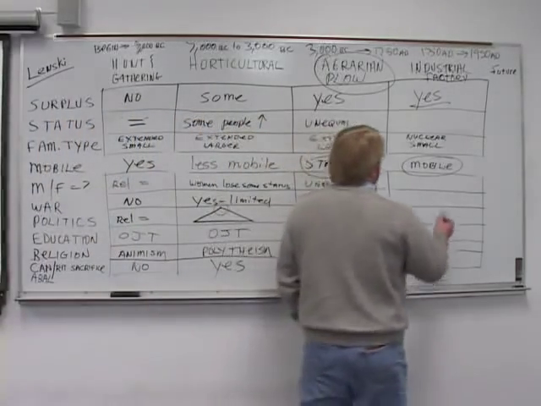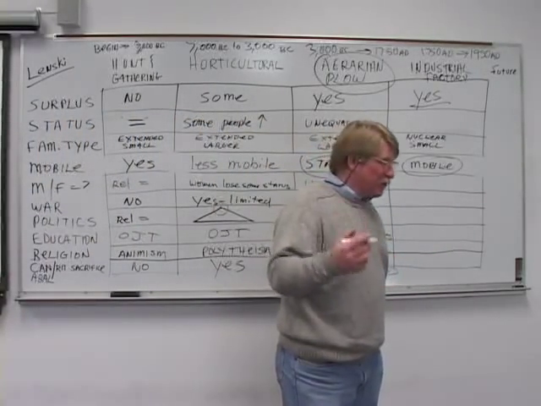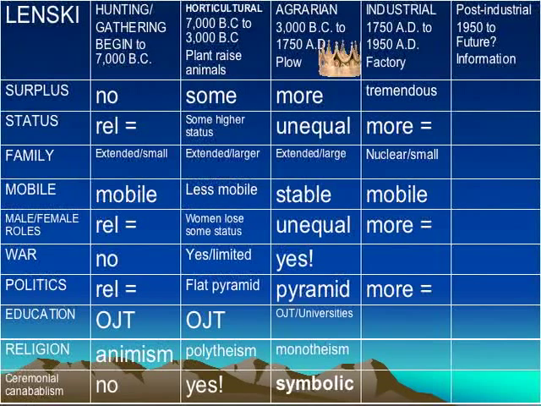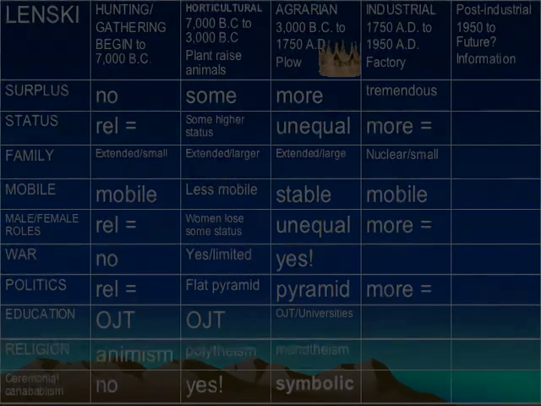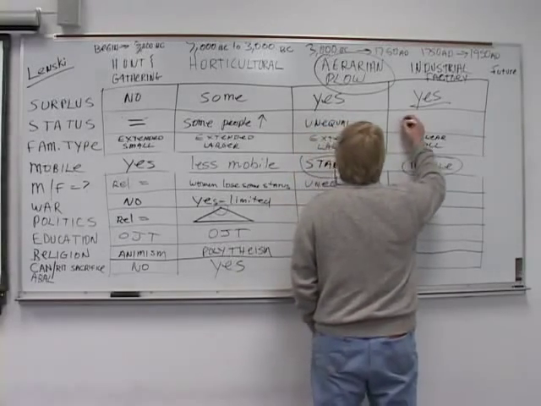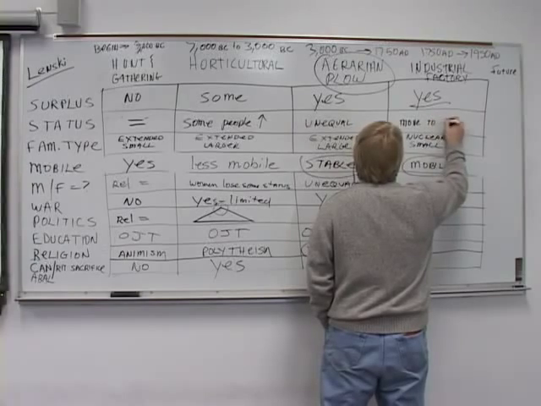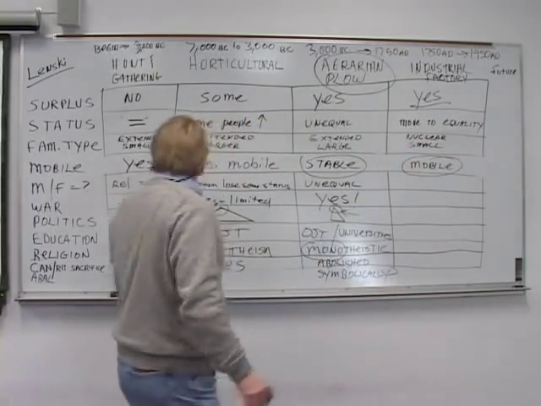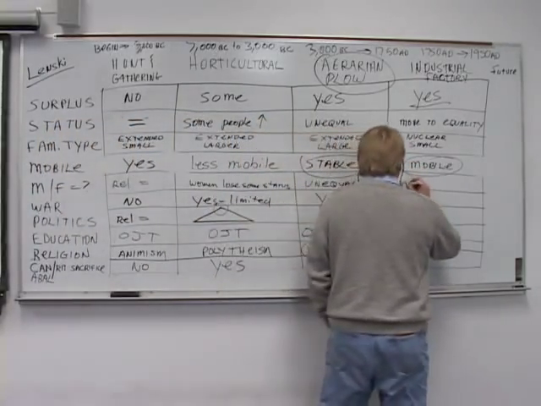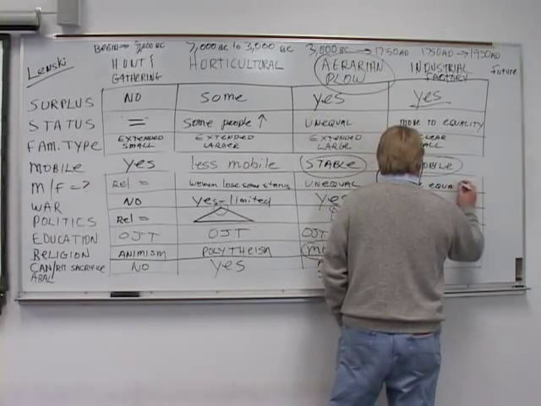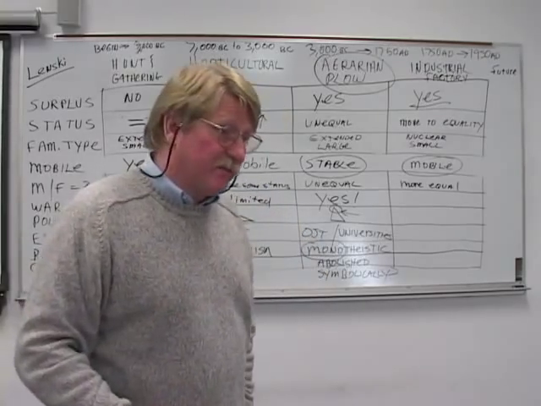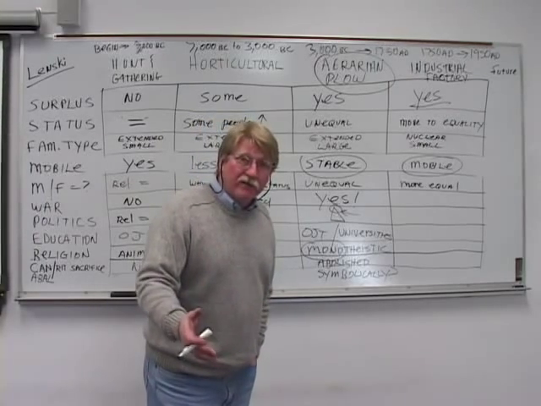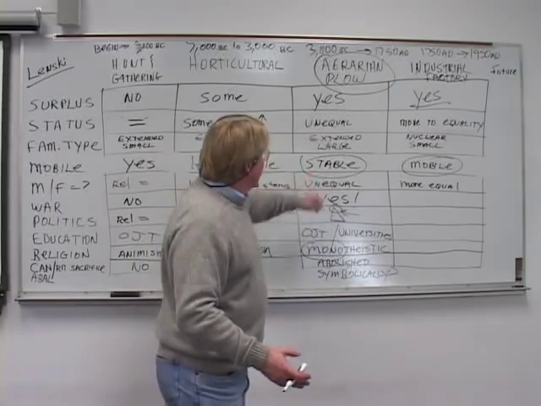The status is odd because you clearly get an elite group that becomes extraordinarily powerful. It probably runs the society, even behind the scenes. Unbelievable concentrations of wealth in the hands of a few. But the average person has more status than they've had in the previous society. So move to equality for men and women, move to equality for average people. The concept that you and I have the right to vote even in local elections is a mind-boggling concept. The concept that we have the right to freedom of speech and criticize our government shows us that we're more equal than we were back in agrarian societies.